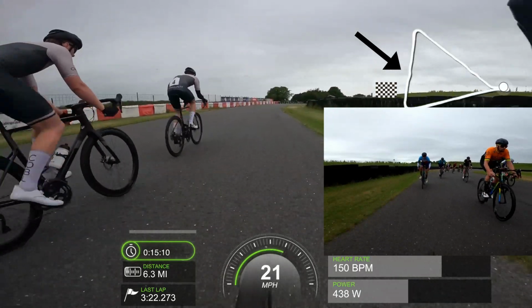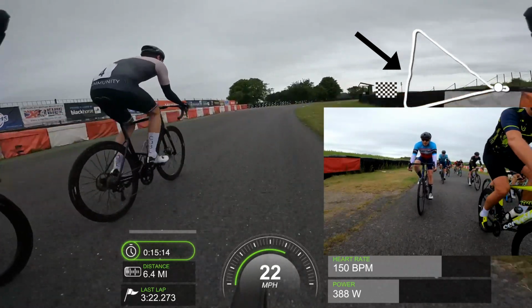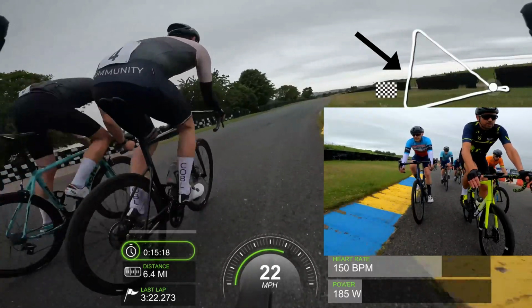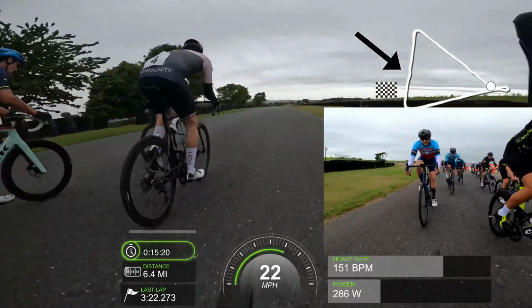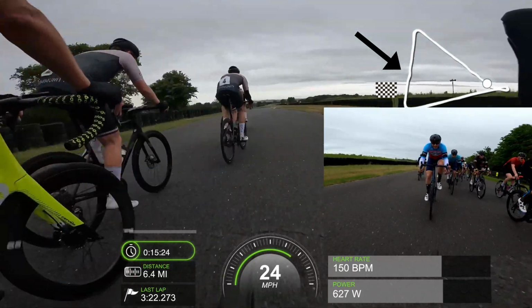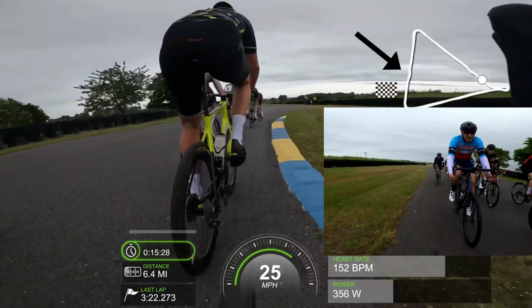Or is there not? Why did I put this section of clip in? Maybe I attack. Do I attack here? Put a bit of a surge in there just to get position. Who knows? Going into a headwind, here we go. Yeah, so one of the cobble riders here just puts a bit of a surge in. The Vela Bavarian rider follows him through, and then the other cobble rider follows him through. So it's not like a full-on attack, but I'm going pretty hard here, having to surge on.